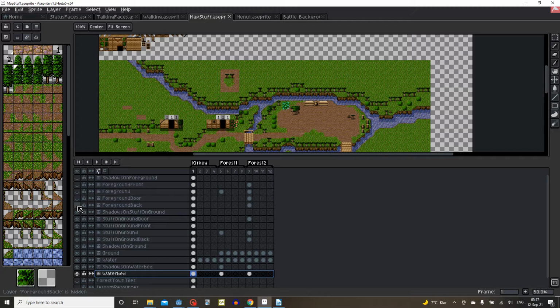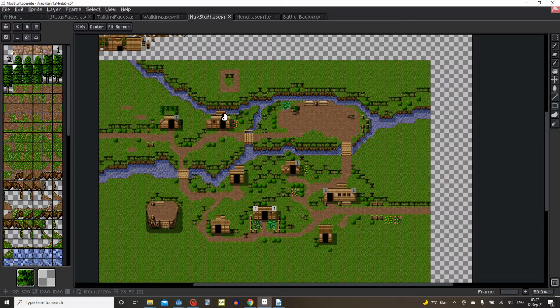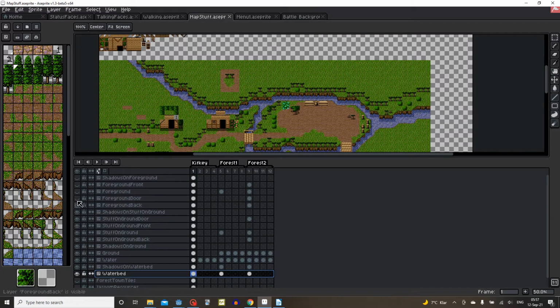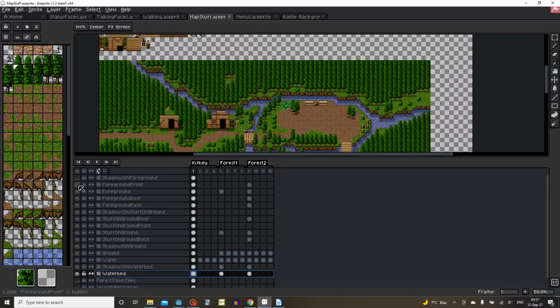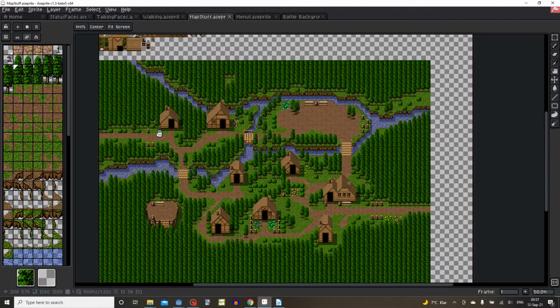Okay, next we get foreground, back. It's actually due to the roofs here. Same issue as before. I needed a bunch of foreground layers. Here's the main one, where all the junk popped up. I needed a bunch of foreground layers to make the buildings look nice. And this is how it looks at the end when everything is displayed back to front.